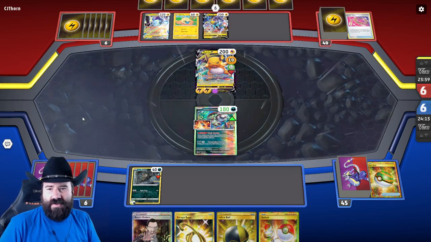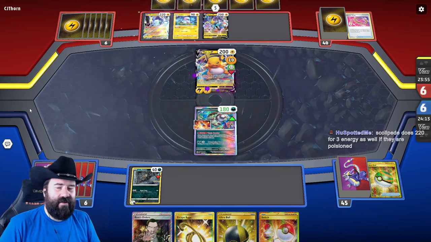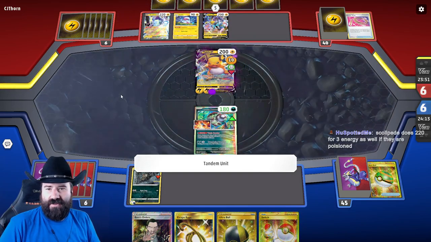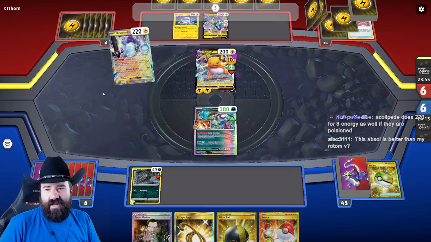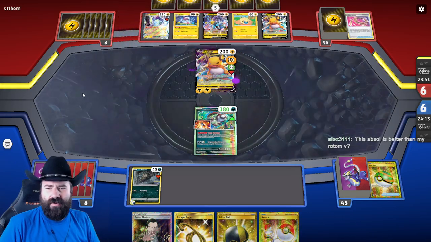Built a Golden Go deck with Scissor and Eldegoss. Nice, nice. I haven't touched Golden Go yet. I'm waiting till I get the full art ones that I want. Roaring Moon is a solo deck, not being splashed in an engine, just 3 to 4 Moon is supported. Yeah, it seems strong enough, Beans. It does seem strong enough. 180 damage if they're poisoned on a basic mon. 3 energy though, 1 dark. Okay, so it's doable. It's doable.